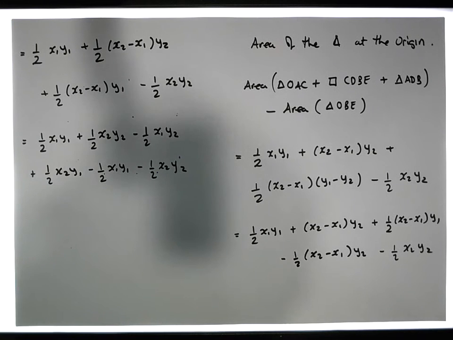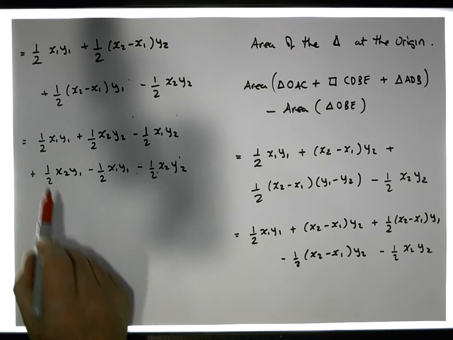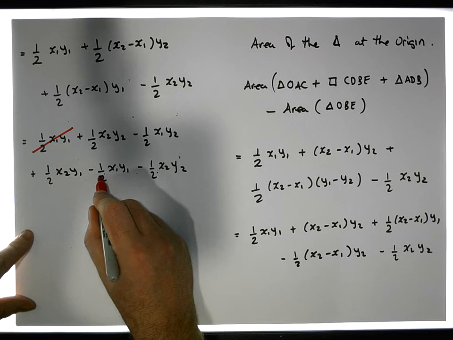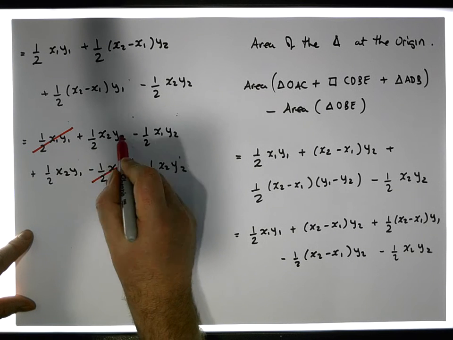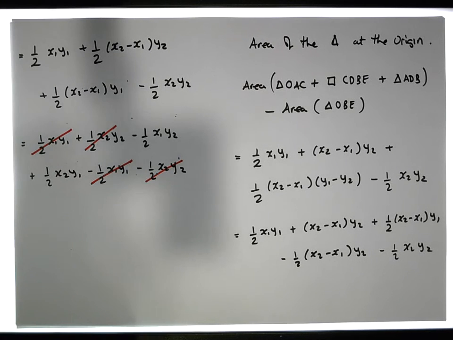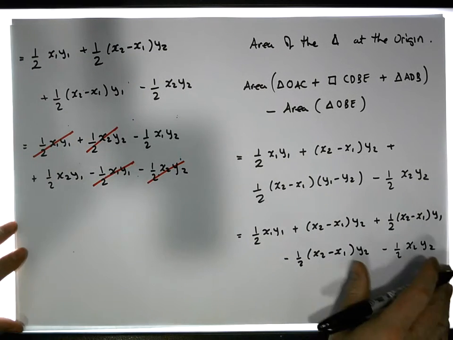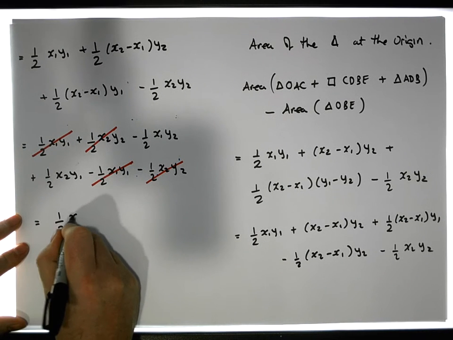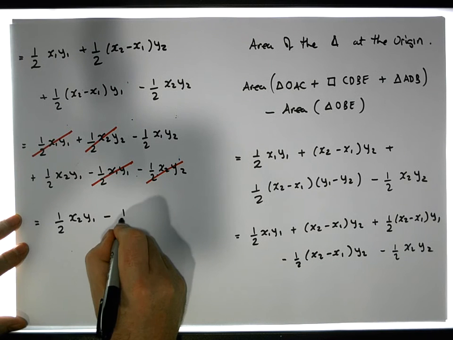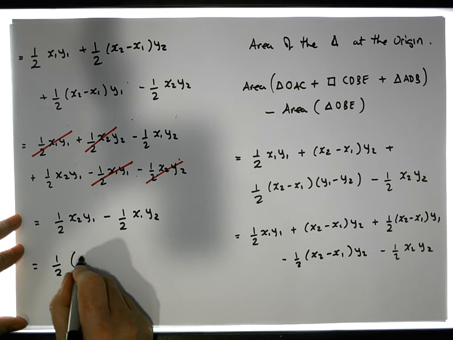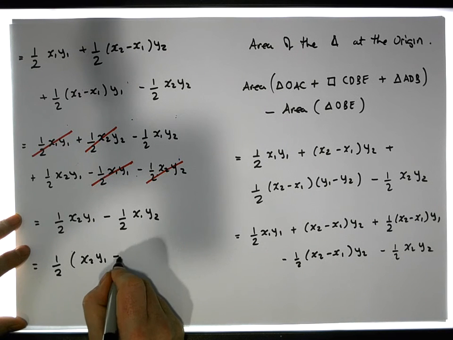So let's see what we have. We have a number of like terms here with different signs. We have a half x1 y1 here, which is going to cancel with this minus a half x1 y1. And we have a positive half of x2 y2 here and a negative one there, so those two things cancel out. So what we're left with is two terms. Let's do the positive one first. So this is equal to a half of x2 y1 minus a half of x1 y2, which gives us a half of x2 y1 minus x1 y2.